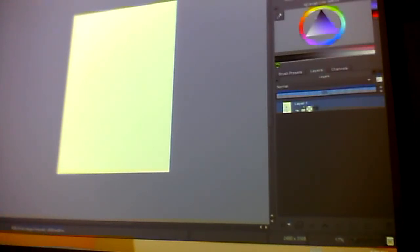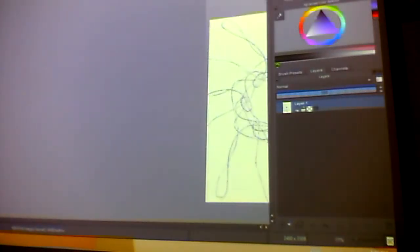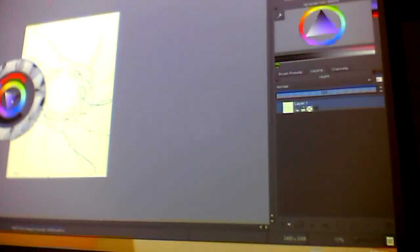You can also do this, which is super fun. What is that? This is the radial symmetry brush. And once again, that's on every brush, right? Yeah. We can use it on some of these weird ones. All these experimental ones do really cool stuff. Let's try the grid brush. Woo!